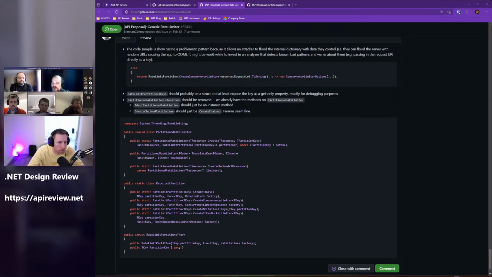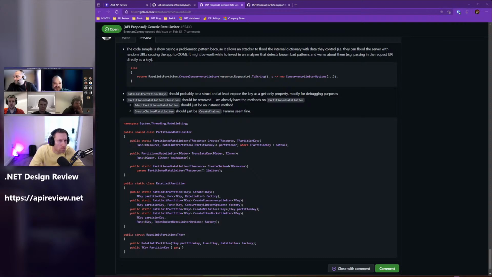Are we happy with T key for the create methods and T partition key in the main? That seems a bit odd, doesn't it? Should we just normalize on T partition key? Why not T key? Well, yeah, either way. In the partitioned rate limiter, T resource and T partition key makes sense.